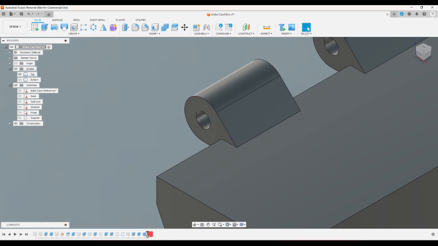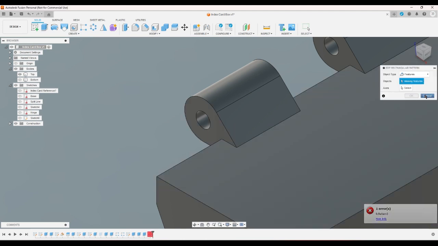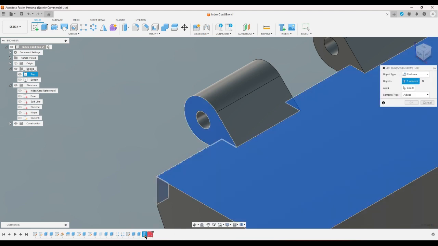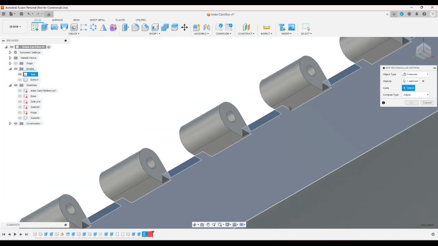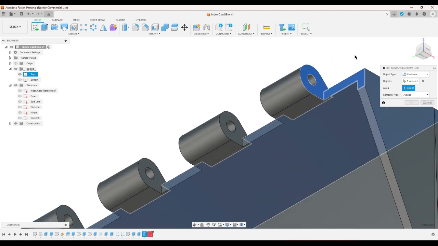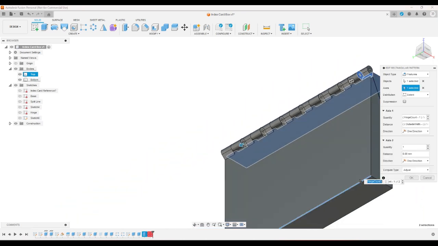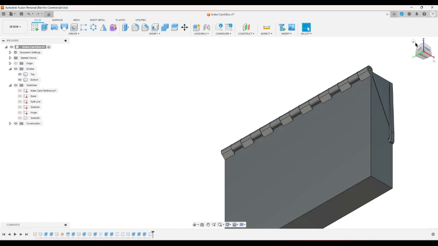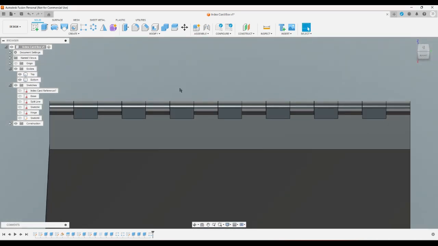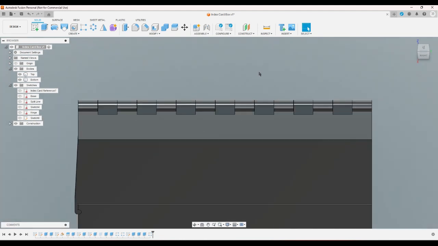Okay, now if I bring this back and I change this to this feature, and I change it to be this. There we go. And now I have that gap in all of them. Good.